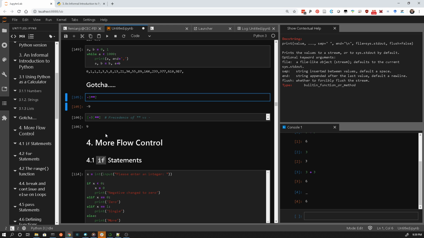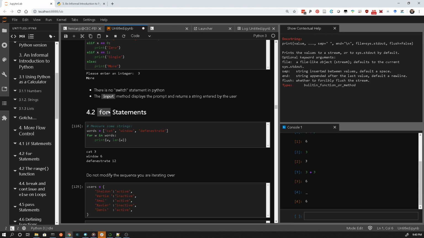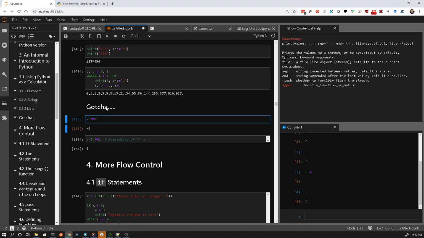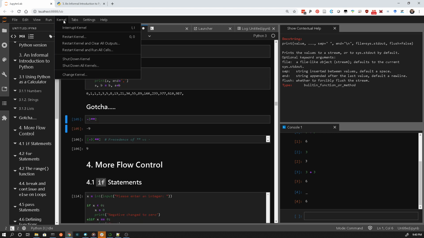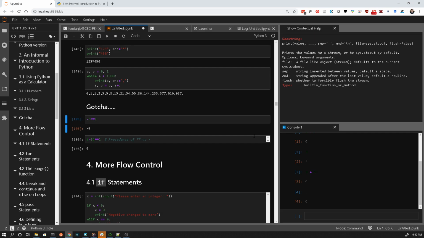So one of those is this. I am going to pause the video for a second. Probably, well, I can't pause the video, but make a mental note. I don't like having the output in some of these cells. So I am going to go up to the kernel, and I'm going to hit restart the kernel and clear all outputs. I don't know why all of the outputs were in there. I must have been using this beforehand.